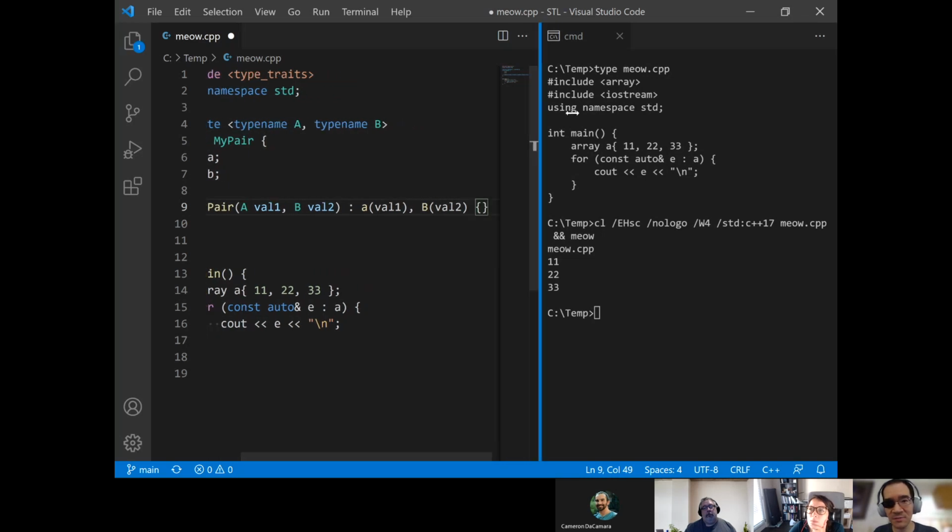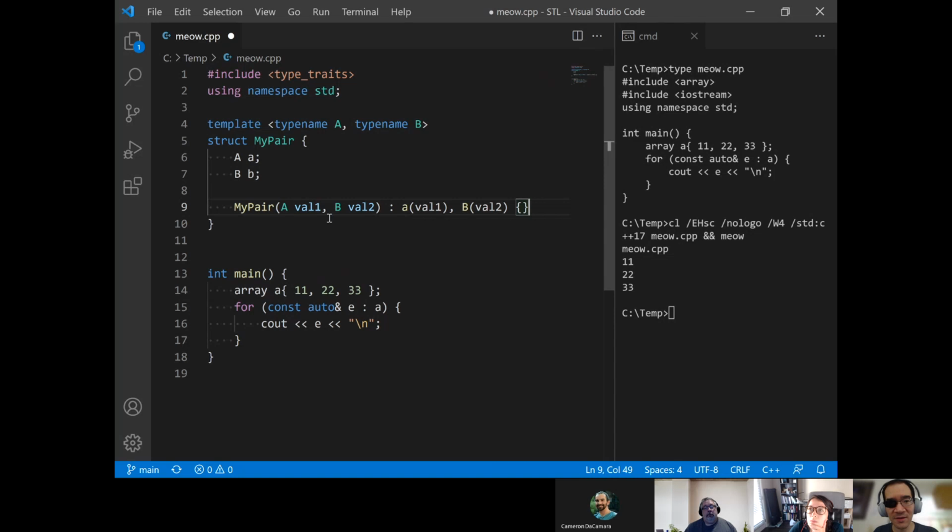Yeah, looks good. Let me shove this over to the side. Okay, so that looks like a class. And then down here, we can have a my pair of, let's say, int and const char star, let's keep it core language, constexpr, p initialized with 1729 and meow.